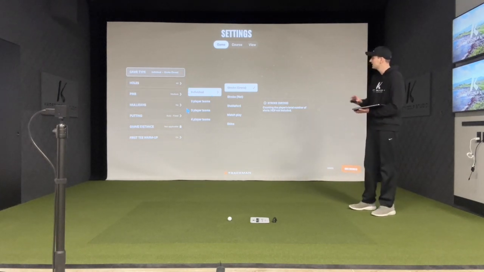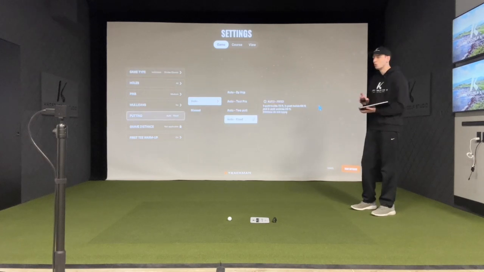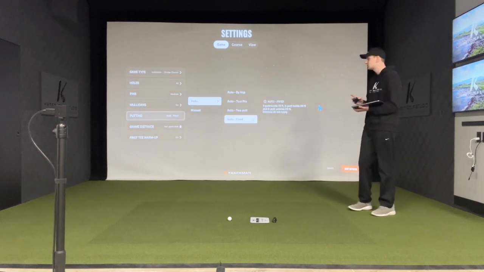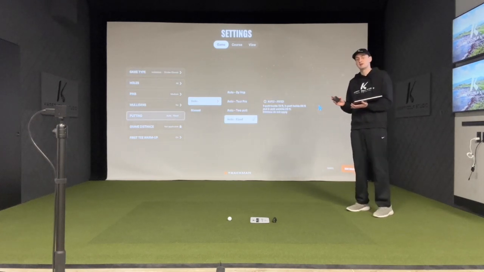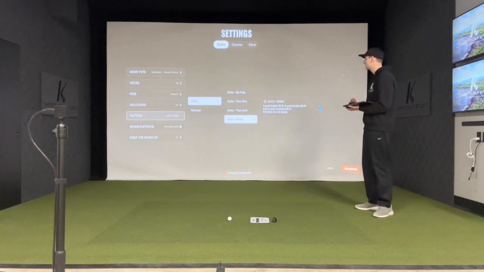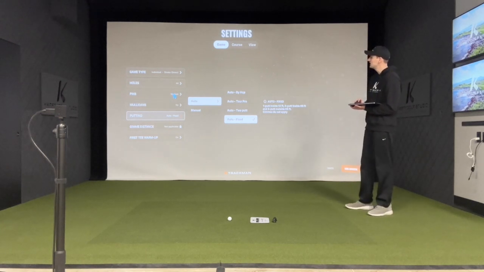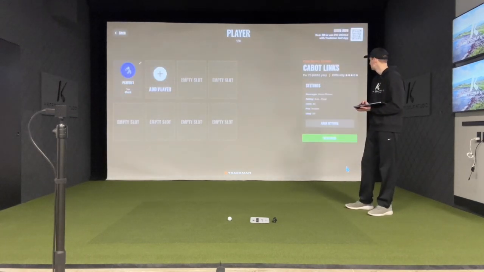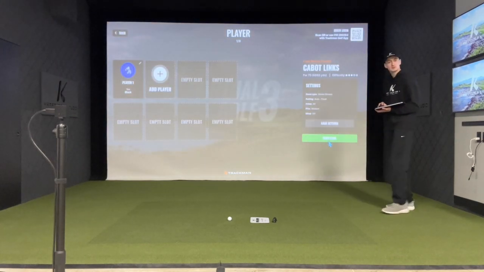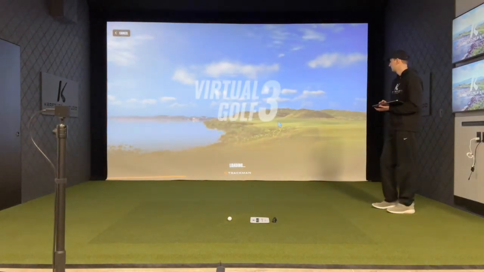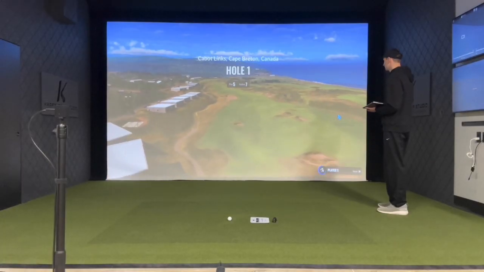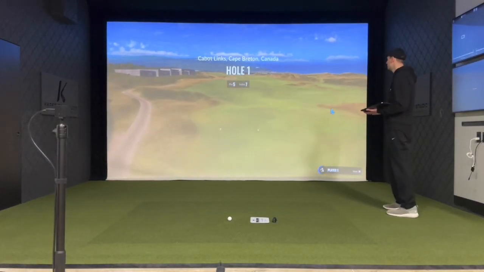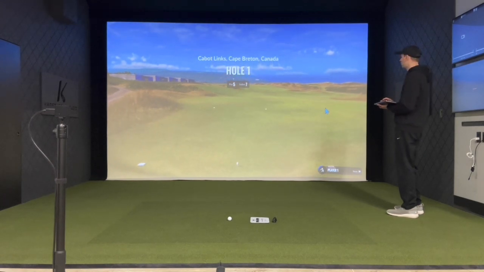So the putting is fixed to give you a 1-putt inside of 10 feet, a 2-putt inside of 65 feet, and a 3-putt outside of 65 feet. The pins are on medium difficulty, and there are no mulligans. So we'll go ahead and hit start game. Okay, so you can see the course is loading up here. It's bringing us up to hole 1.